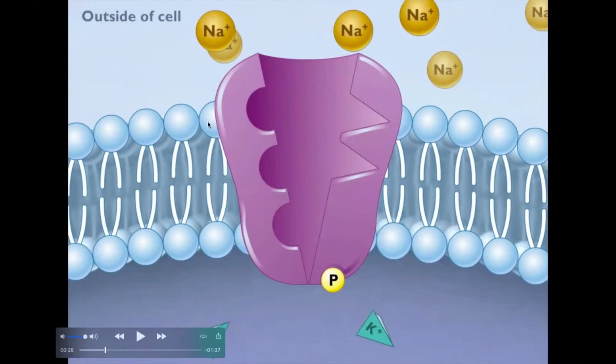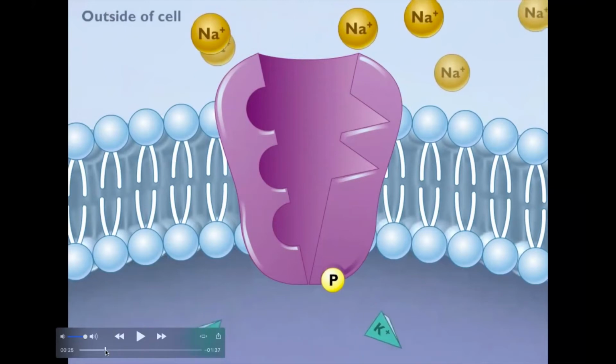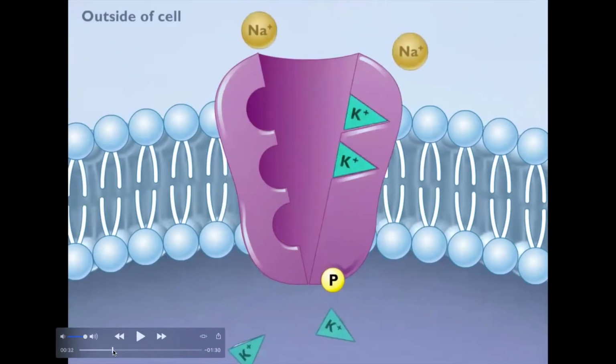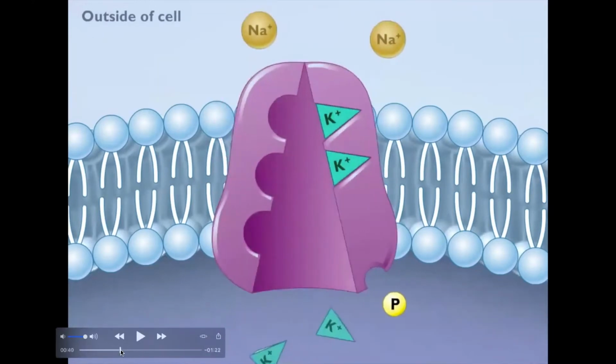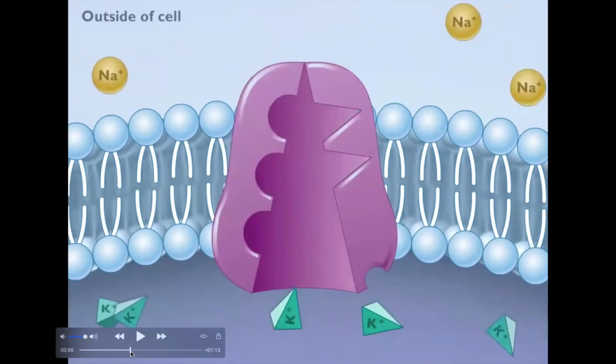And while it's like this, the empty space is going to draw in some potassium. And once this energy runs out, the protein changes back to its shape to bring the potassium in. So potassium wanted to get out, and we brought more in. We fought nature. We did what nature didn't want to do. That required our energy. Because just because nature wants it doesn't mean we do.